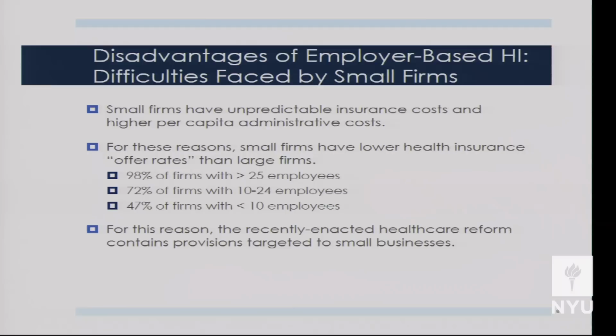So one of the disadvantages of employment-based health insurance coverage is that it particularly hurts small businesses. Small businesses have unpredictable insurance costs, right? Why is that? When your pool gets big, something known as the law of large numbers kicks in, and the expenditures out of that pool become far more predictable. Think of it this way. If your firm had 5 employees, there's some chance that 2 out of 5 of you could have a heart attack in the same year, right? There's a very small chance that 40% of Citigroup's employees are going to have a heart attack in a given year. Well, maybe some years. Kidding. No, your risks are generally pretty uncorrelated in a big firm. In a small firm, the idiosyncratic risk is higher.